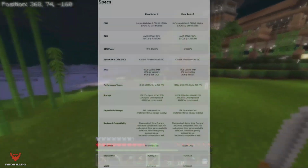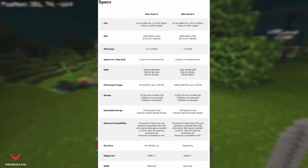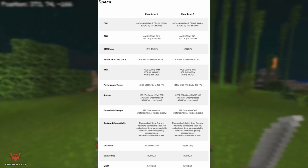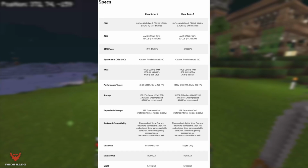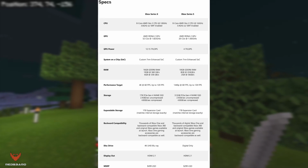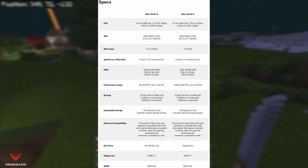So when this was first announced, they revealed the Series X was going to have an 8-core AMD 3.8 gigahertz processor in it, right? Where the Series S was going to have an 8-core CPU as well, at 3.6 gigahertz instead of 3.8 gigahertz like the Series X. The GPU, though, this is where the big difference comes into play. The Series X GPU is going to support 12.15 teraflops of power, whereas the Series S will only support 4 teraflops. So it's 3 times more powerful in the graphics computing power of the Series X than it is in the Series S.